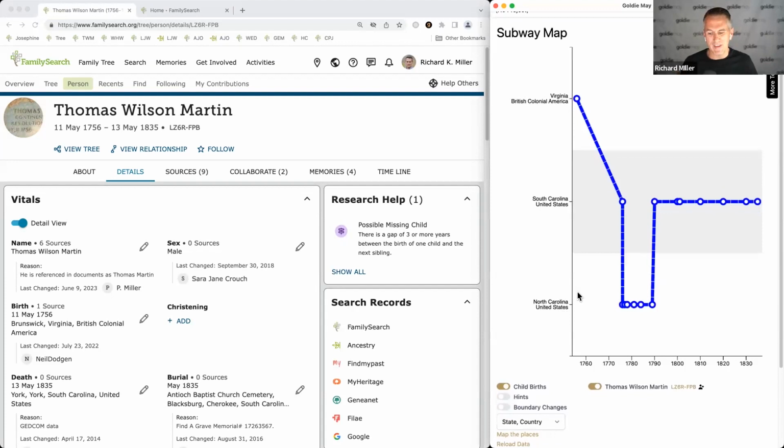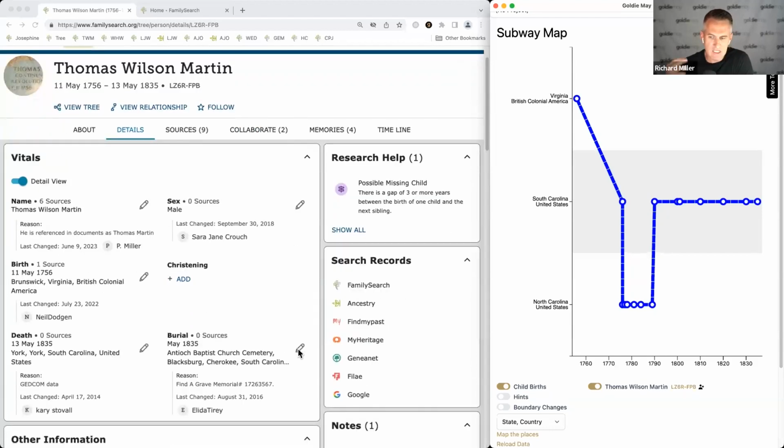Sometimes you'll see a type of inconsistency where you'll see the places listed as, say, Virginia, South Carolina, North Carolina, and then China. And you go, wait a second. And you go and look at the point, you hover over the point, and it says that it's a child born in North Carolina, but it's been standardized incorrectly to China or some other country or state. And so that's why the subway map will show it as a sharp zigzag off of the typical path, or the expected path. And so if you go into that residence and fix the standardization of that place, you'll get the smooth line that you expect if that person was living in that place.